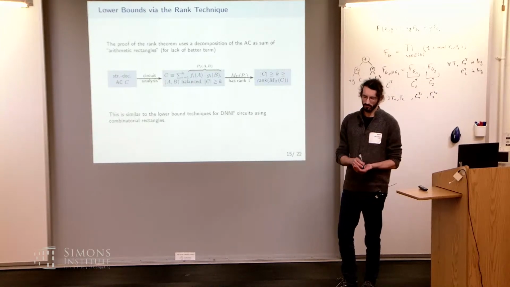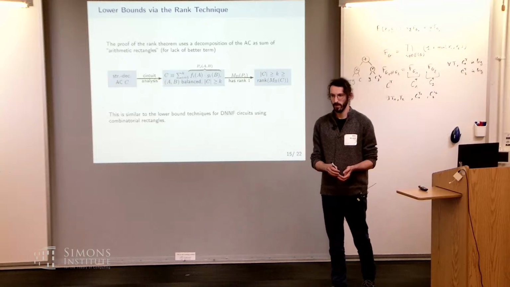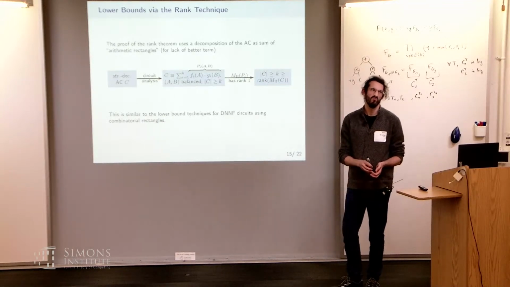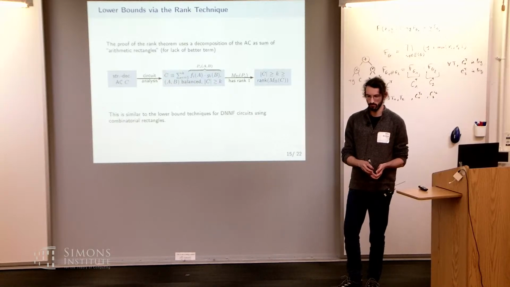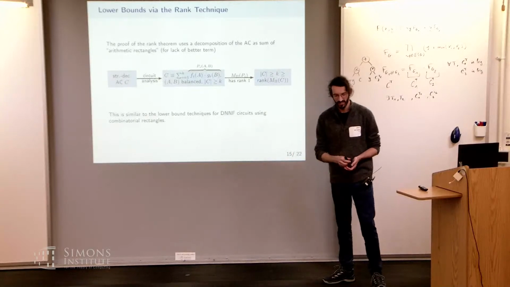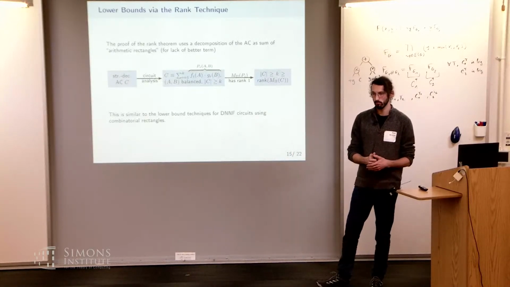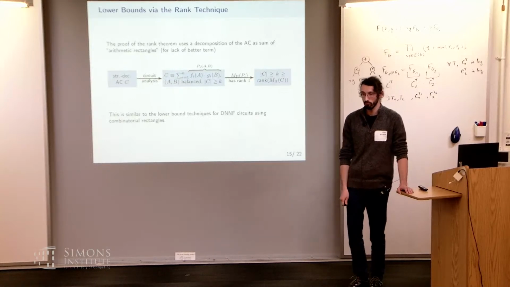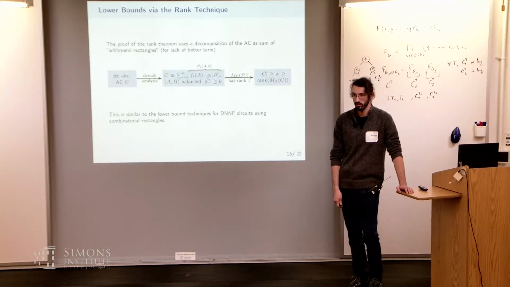Well, how would you know that the rank is high? I mean, that's an exponential size matrix. You're not going to compute that thing. No, but do we have to compute it? Is there a way to get an upper bound without having to compute the matrix? No, I was going to say you can use the intermediate step. No, I don't know. Maybe. We have not thought about this.